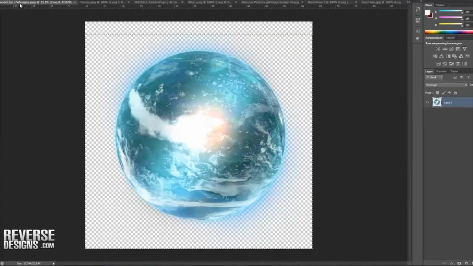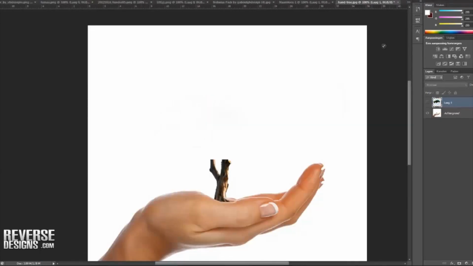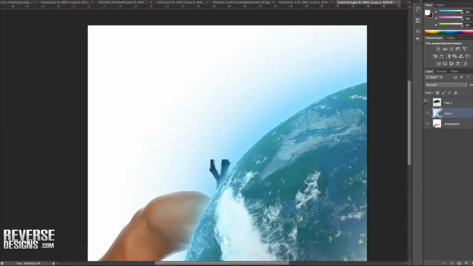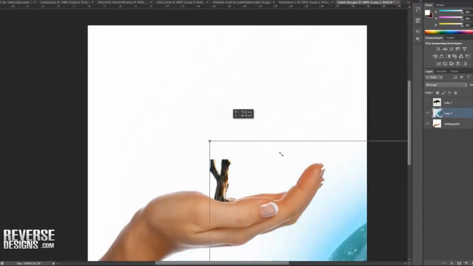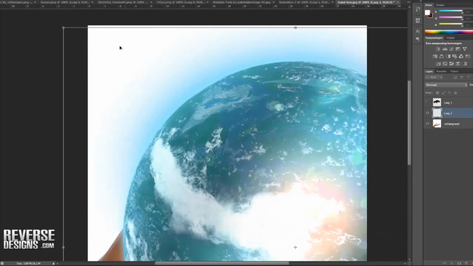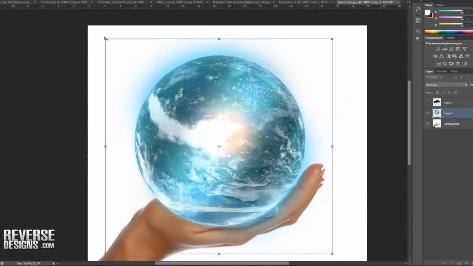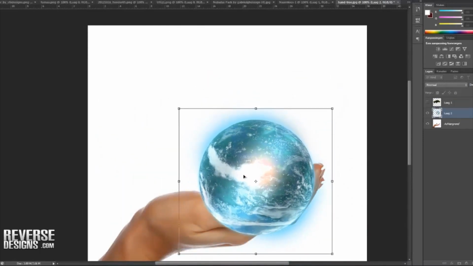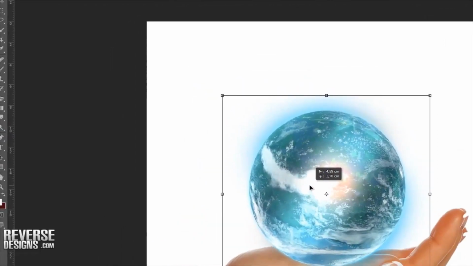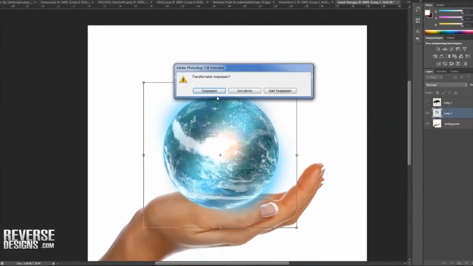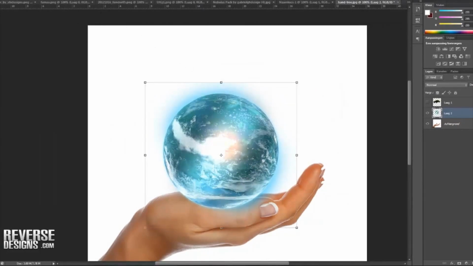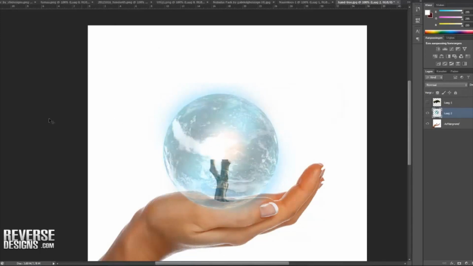Okay, first thing we're gonna do is copying this globe, and we're gonna paste that on top of the stock, like so. Gonna shrink the render down by holding Shift and dragging it with the mouse to the right. Once you've done that, place it wherever you like, and we're gonna lower down the opacity of that render.